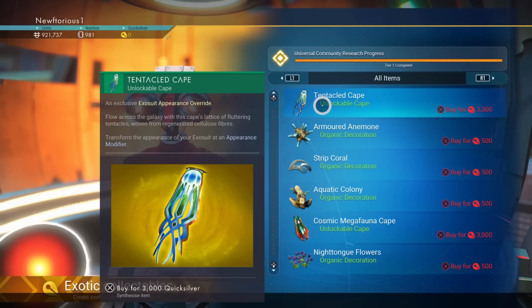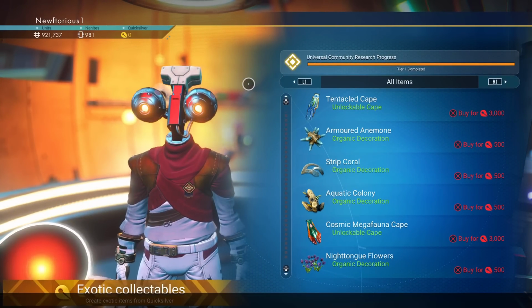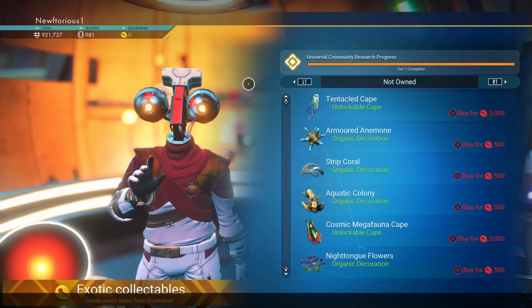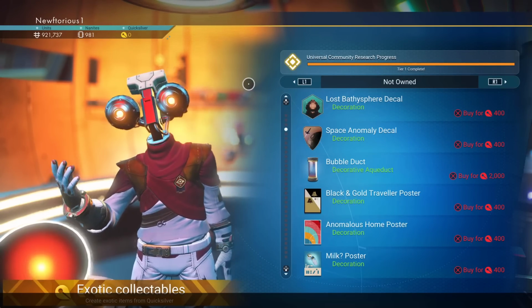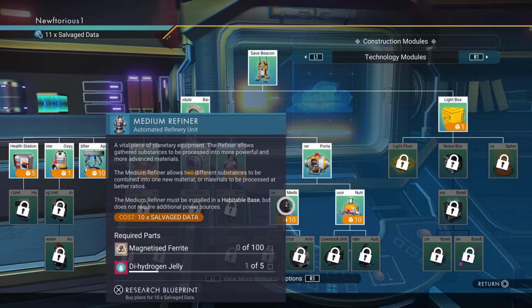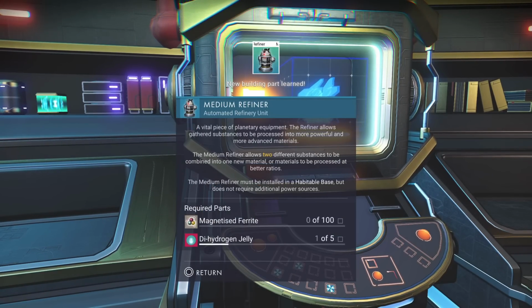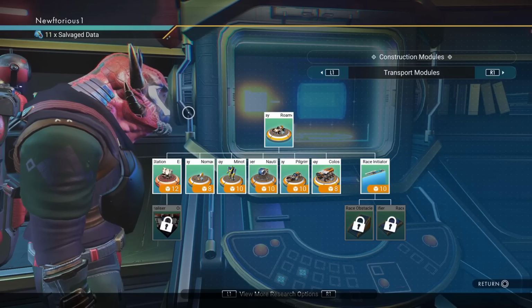One little tip before we move on: if you hang out in this location for a while, or you go AFK in this location, sometimes you might have a really friendly player that'll come along and possibly give you some very valuable items. A few things that I recommend that you pick up here on the anomaly for your base building. One very important thing is a medium refiner. This is also where you unlock your exocrafts if you want to get a vehicle. Those are really fun to use going around on the planets.